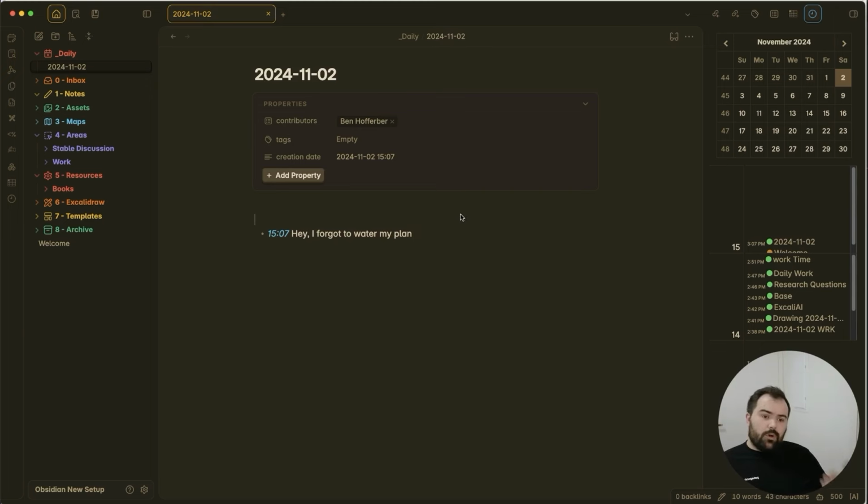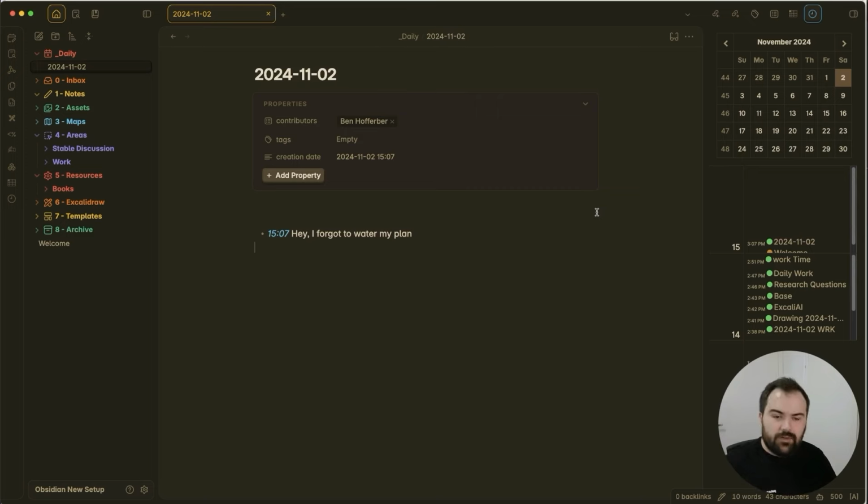I'll do this for work notes. I'll do this for a lot of different things. So now I can do quick add to a bunch of different places. When I rename that note to a specific file name, it'll move it into a folder. And so I do a lot of this sort of automated management of where these files go. And that just ensures that anytime I want to get something done really quickly, I can just write the note right away. And I have a lot of different tools that I use to be able to see where that file goes.